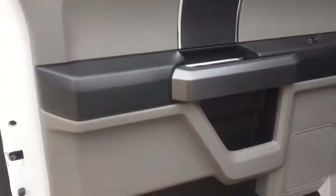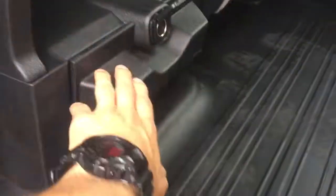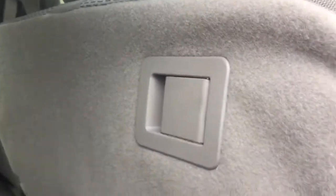Here we're going to go to the back seat. You've got your power windows, cup holders down below, and space for anything. There's lots of room in this truck — a 12-volt port and a cup holder for the folks in the back. These seats do come up, just like that, for extra room in the back.